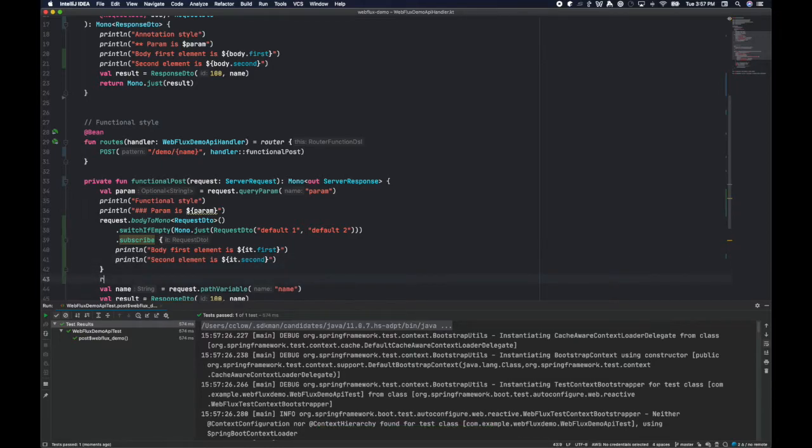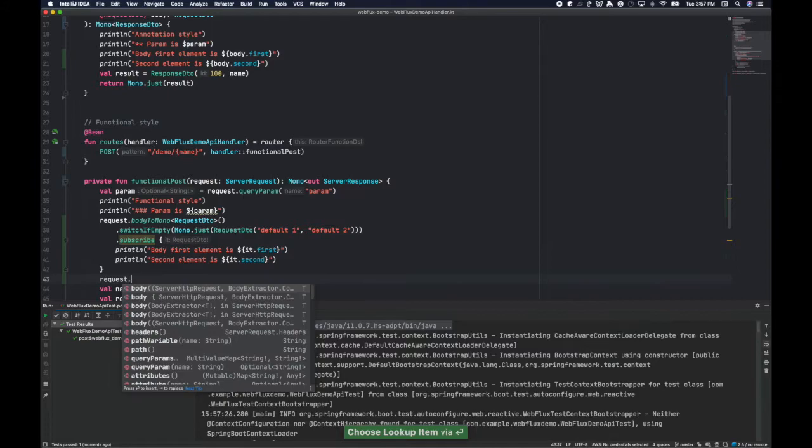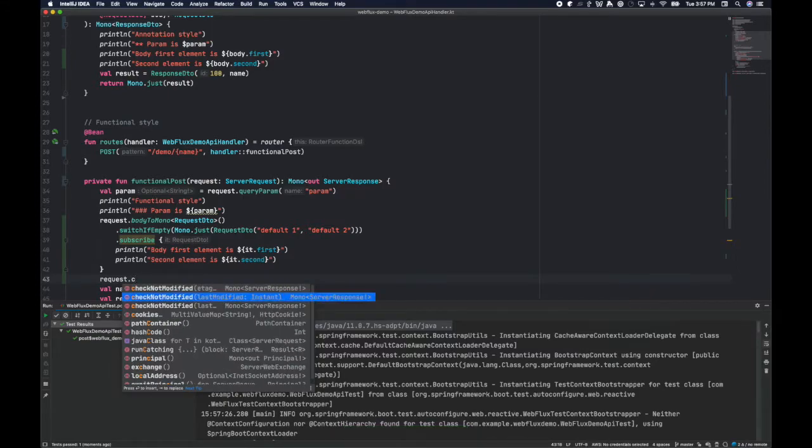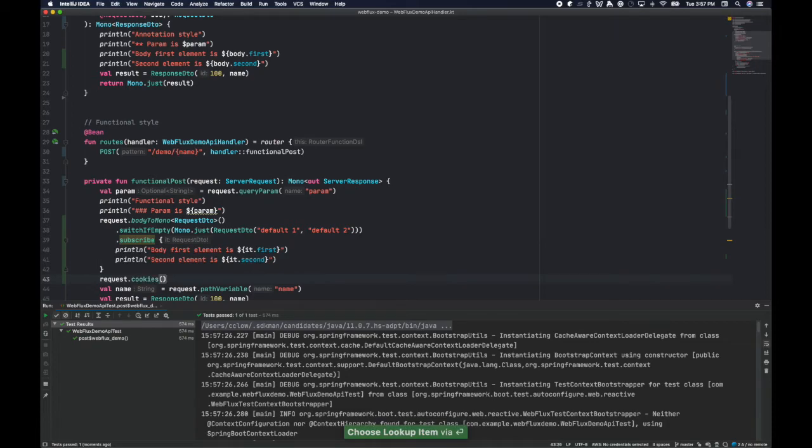We start with the functional style one first, and again, the way that we extract the cookie and the header out of this is through the methods on the request. So in this case, we'll call request.cookies and give it an index. There's some cookie.